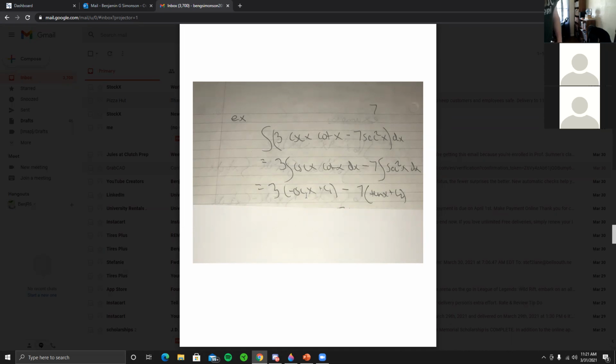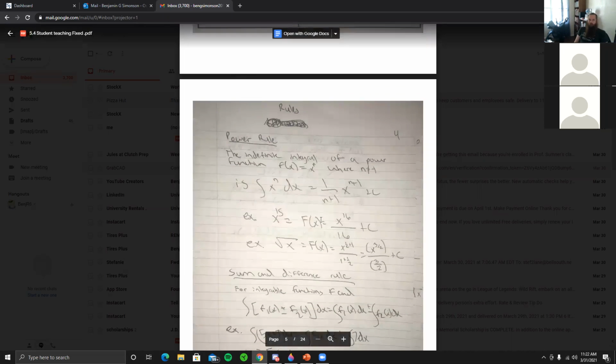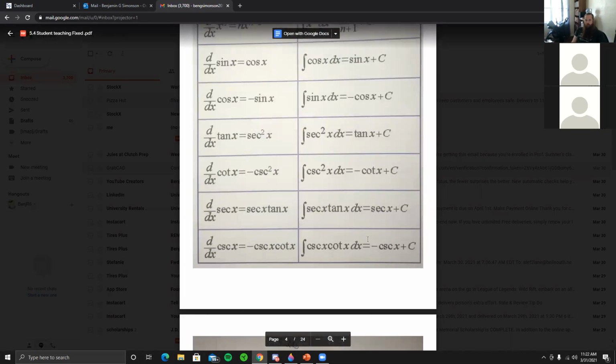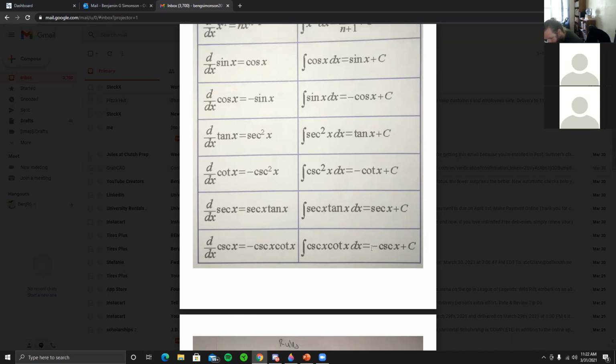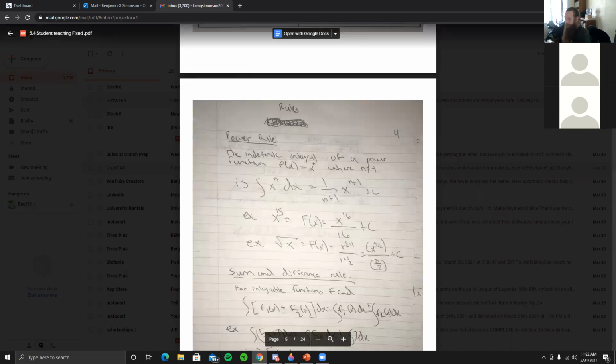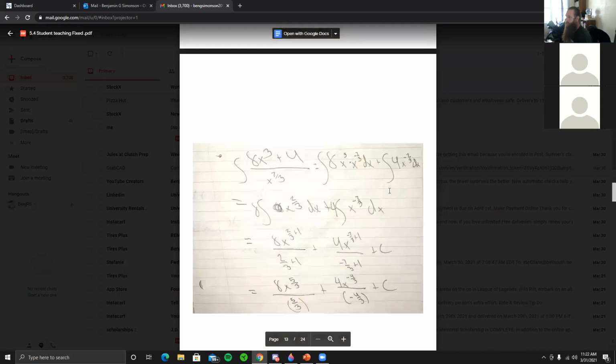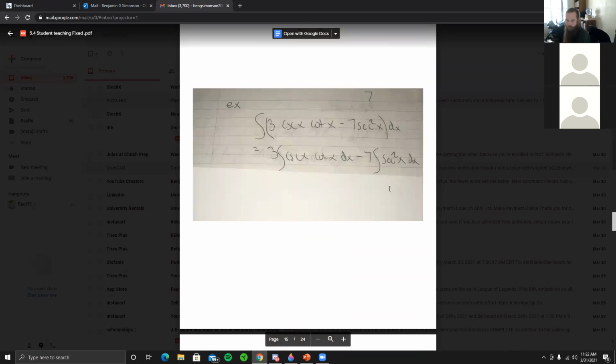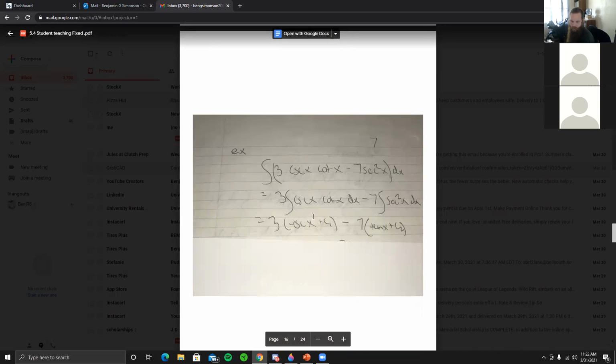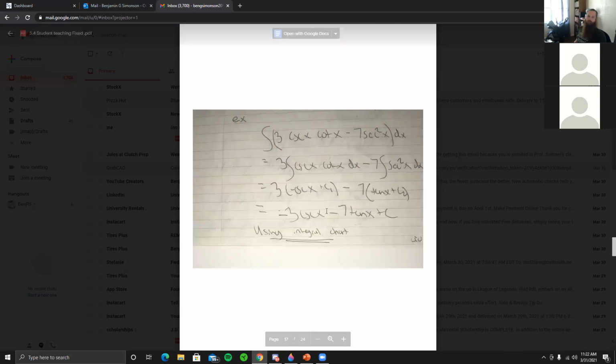So here is from the chart. I can scroll up really quickly. Here we have the chart of each answer. So the integration of secant squared x is just tan x. And I think it was cosecant and cotangent, which is negative cosecant x plus c. So yeah, here are the answers. Now you just distribute this coefficient and you'll get negative 3 cosecant x minus 7 tan x plus the one arbitrary c value.